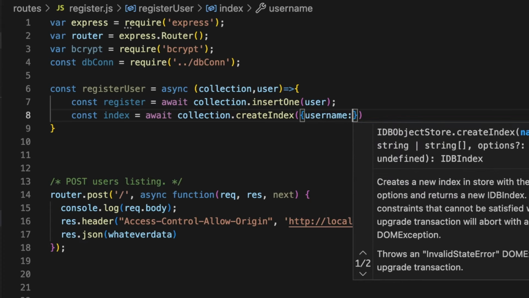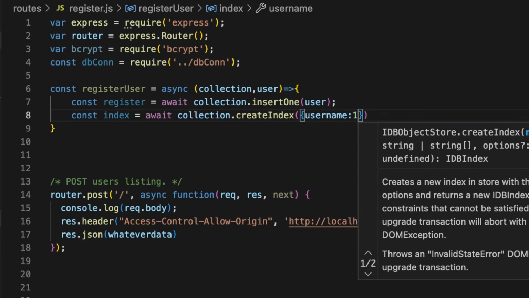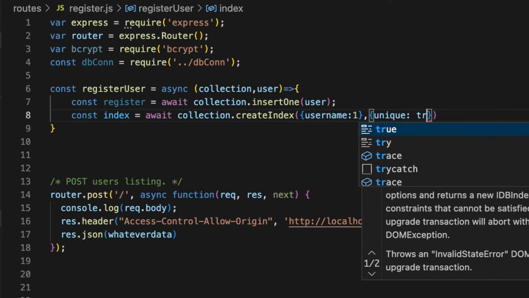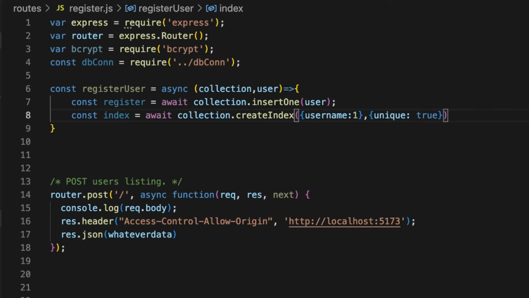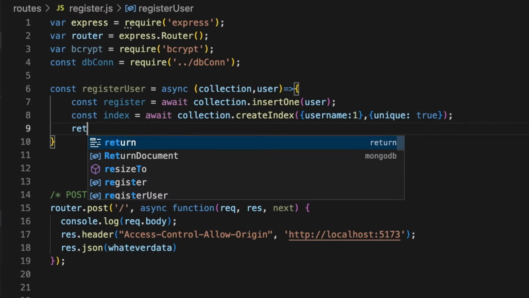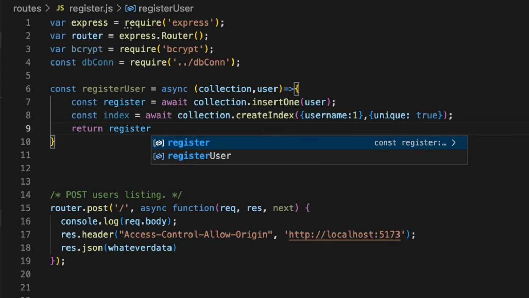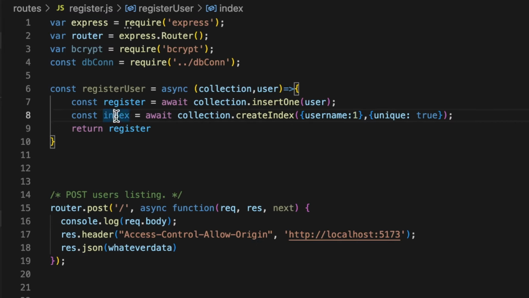So username: 1, and then another little object, unique: true, like that, and then return register. And I guess technically, since we're not doing anything with this, we could get rid of the variable. Let's just leave it in case you want to do something with it, to make sure that that part was successful or something.